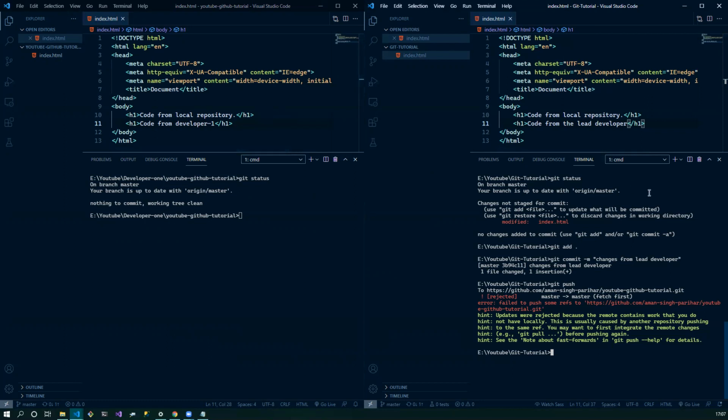Now we are also pushing the code to the repository. Okay, so there is a clash because it is one commit ahead. You can read the errors and it is very useful to understand what they're trying to say. They say that updates were rejected because the remote contains work that you do not have locally, which is correct. Because now the remote repository will have this code.